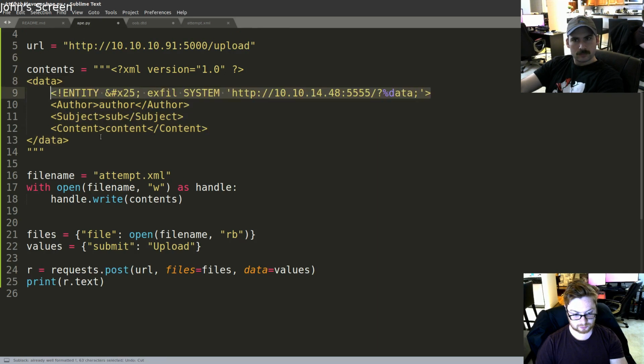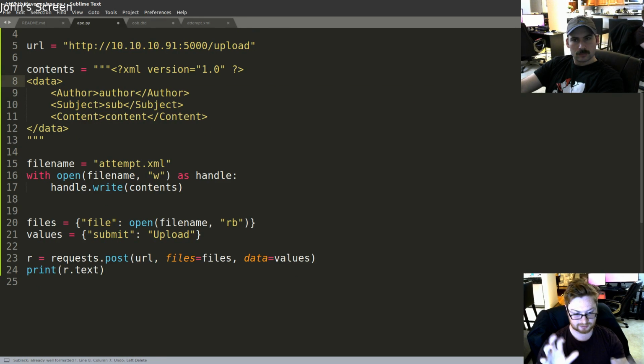My file was just the doc type, a data parent element, and then author tags, subject tag, content tags, and including values in there. That's literally all I had.